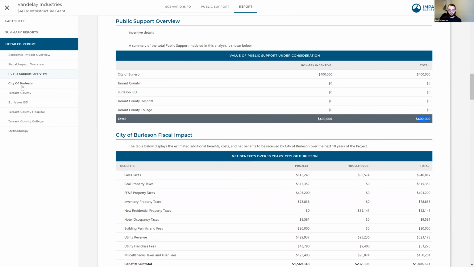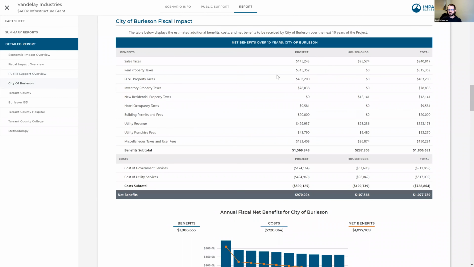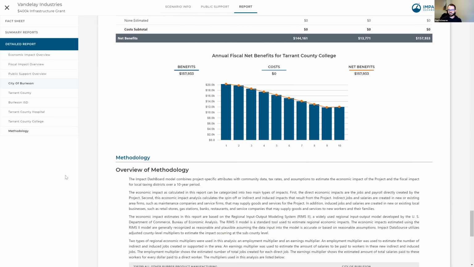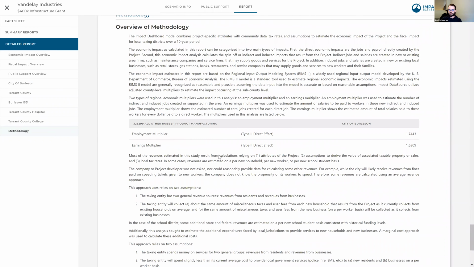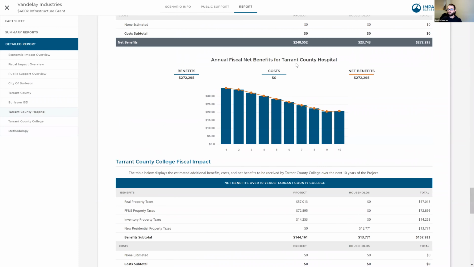And then the remainder of this report is just going to go through each one of those jurisdictions. And these are numbers that we've seen before, the $1 million in net benefits for the city. But we've got a little bit extra detail shown here. So we're breaking it out, whether or not this impact is generated by the project itself or from those new households, from the new workers moving to the area. In this case, that split is shown pretty heavy, that the project itself is generating most of that $1 million. We have a little bit of a methodology section here that will explain some of the calculations and some of the approach that you can take a look at as well. So that's the big idea here.